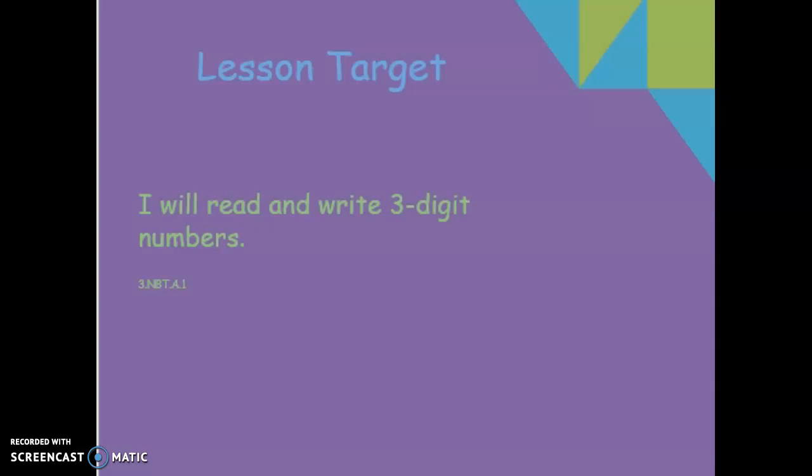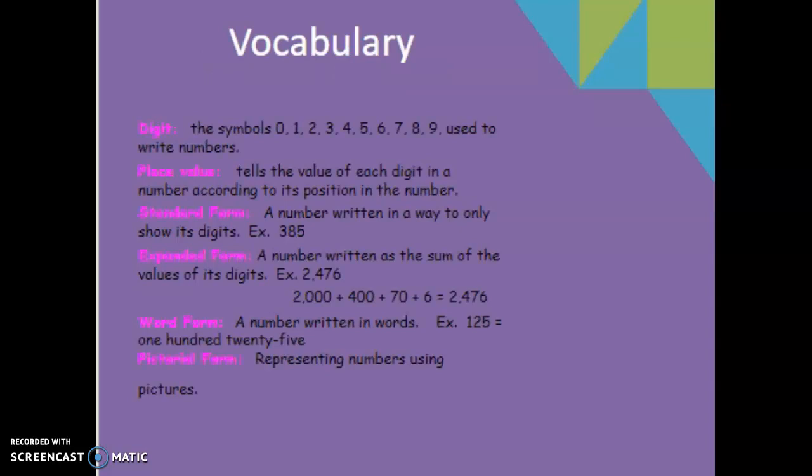So we're going to move on forward, and I'm just going to review the vocabulary quickly with you. Remember, a digit is any digit from 0 to 9 used to write a number. So when I say the word digit, in your mind, I want you to see the numbers 0 through 9. Place value tells us the value of each digit, according to where its position is in the number. And remember, we've got some pretty large numbers in our world, and place value is important because all of our number system is based on place value.